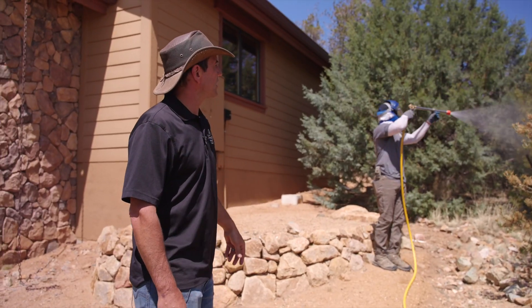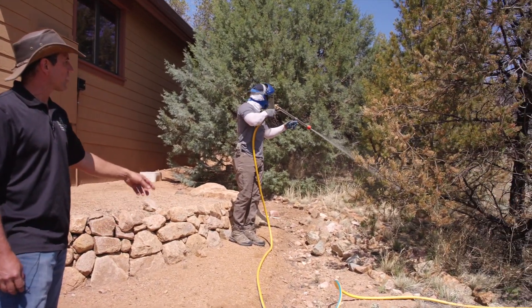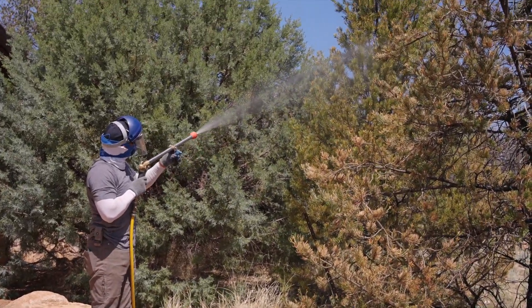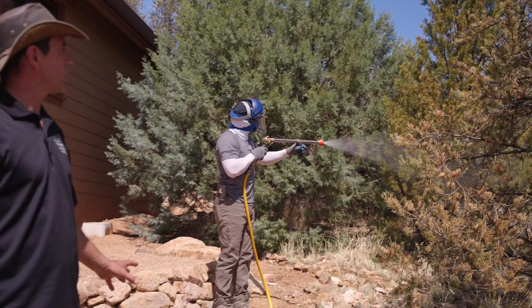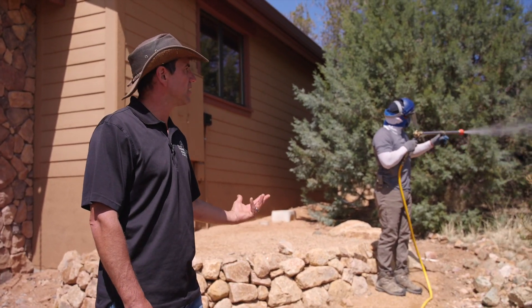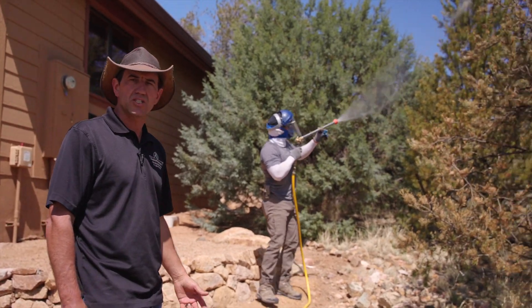Here's Johnny — he's spraying the tree. You can see him spray all the foliage, the bark, and the base where we saw those pine scale eggs. He's spraying it with systemic to kill all the scale, and also with fertilizer to get this to come back quickly. Probably three months you'll see a huge difference in what this tree looks like.